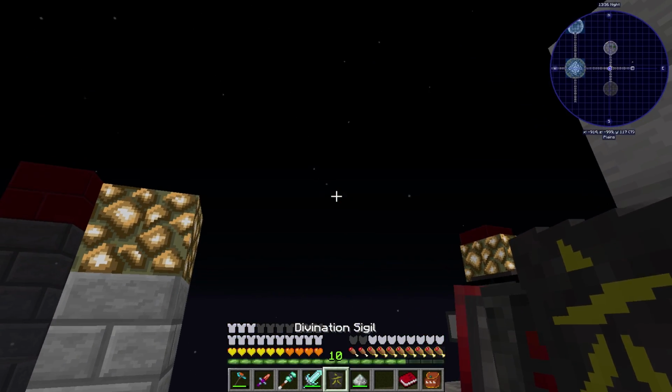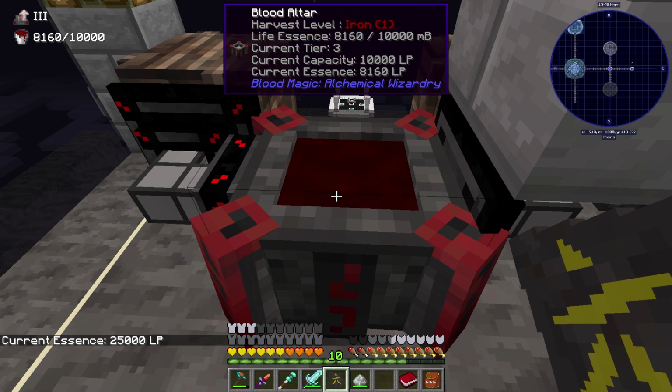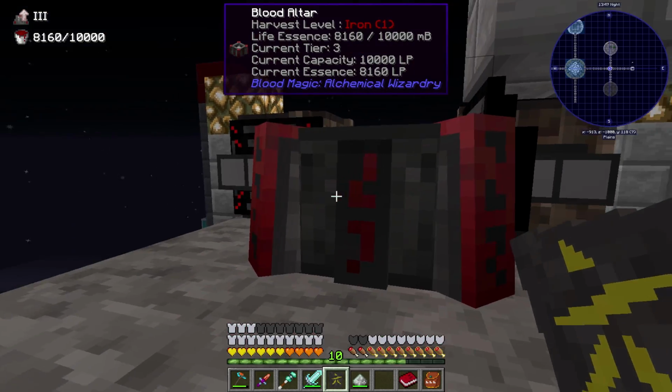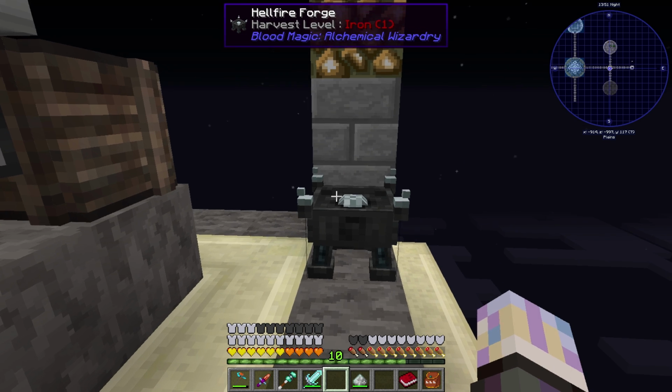Anyway, this thing's pretty cool. You shift right-click, it actually shows you how much blood is in your network. And now when we look at the altar, it actually tells us the tier, how much blood's in there, and kind of gives us a little more information. There is an upgraded one of these, and we may get into that at some point. Not really worried about it right now.